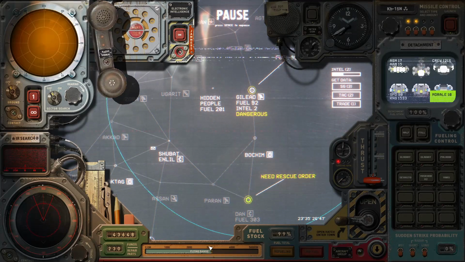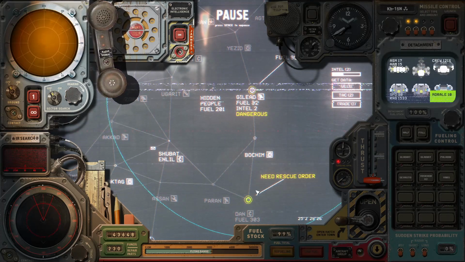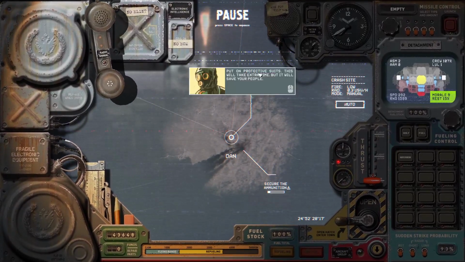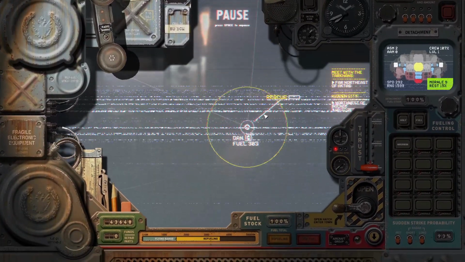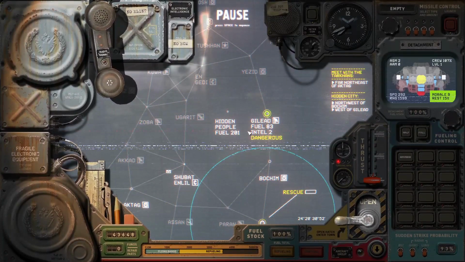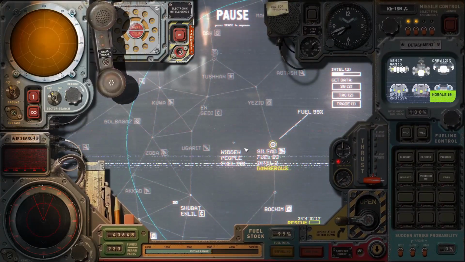What's our fuel tank at? What's our fuel at? 100%. Oh, we're completely full. You need rescue orders. I'll just put on crew protection because that will mean as soon as the ammunition detonates, we should be done. Yeah, we left fuel there too, so that's good.